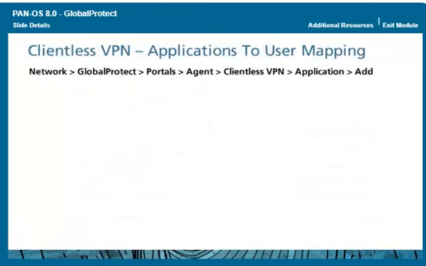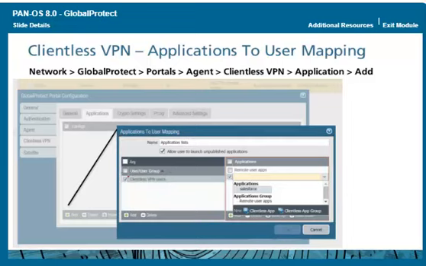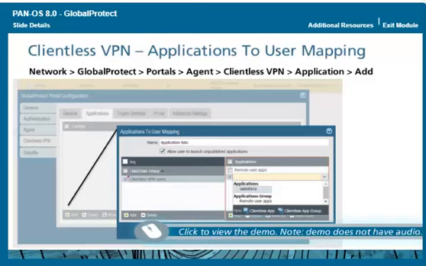Applications can be published to users or to user groups for ease of use with clientless VPN. That said, access to those applications is still controlled through independent security policy rules. Rules allowing the application traffic to flow for these remote users must be put in place for the clientless VPN applications to work. Note, you must configure group mapping through Device, User Identification, Group Mapping Settings before you can select the groups.